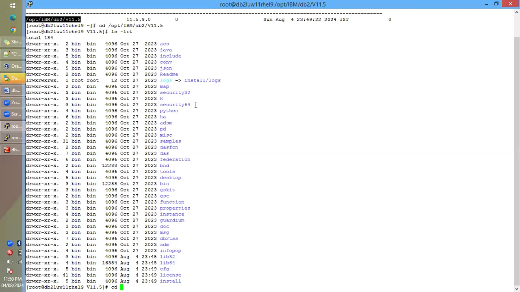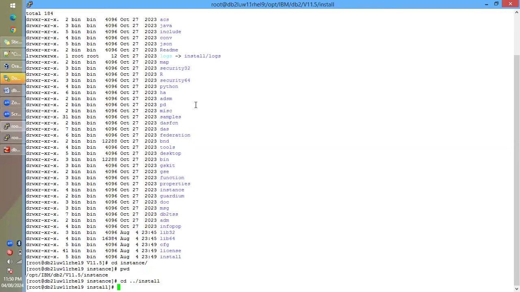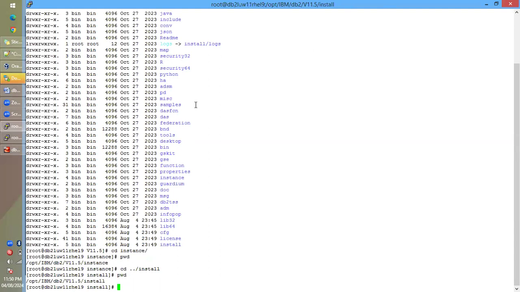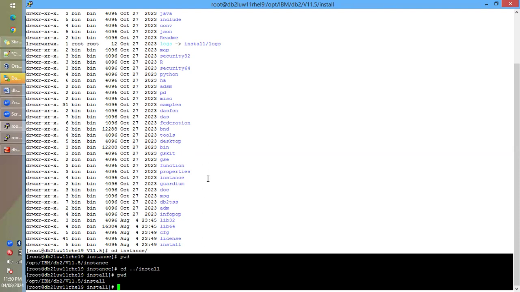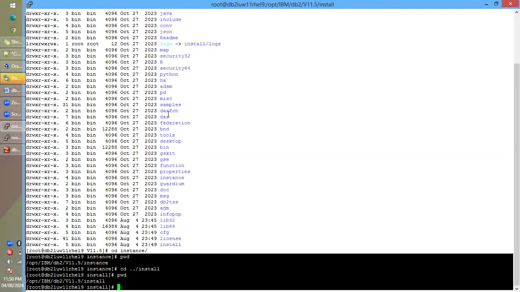One is the cd instance directory, right? PWD. And another is basically the install directory, PWD. These two directories, I would say, are very much important. I'm not saying others are not important. Others are equally important, but you need to focus on these.